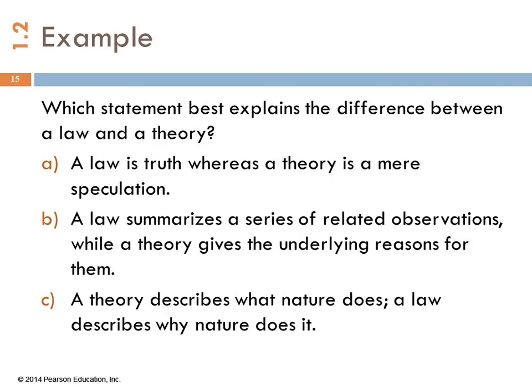Okay, quick example here. Which statement best explains the difference between a law and a theory? A, a law is truth, whereas a theory is a mere speculation. Is that a good description? No. B, a law summarizes a series of related observations, while a theory gives the underlying reasons for them. That sounds pretty good.